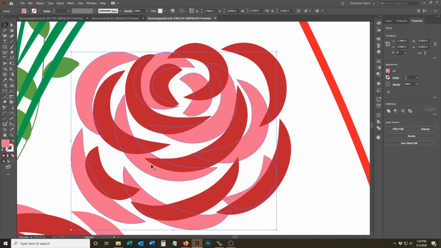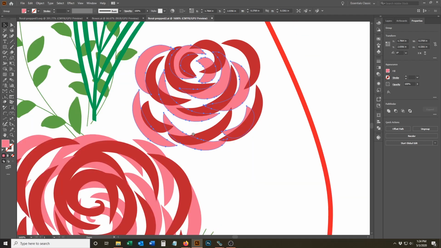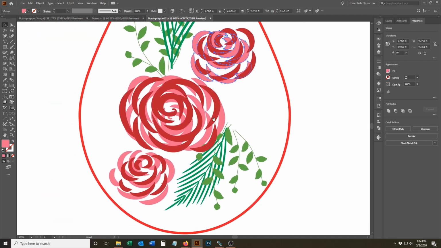And with these, one of the things that I did that's a little bit different than the original file that I had is you've got so much more of these open areas within the rows. And what that's going to do is that it's not going to engrave at all on your acrylic. So your 3D effect is going to be even more pronounced because of those gaps that are within the petals.